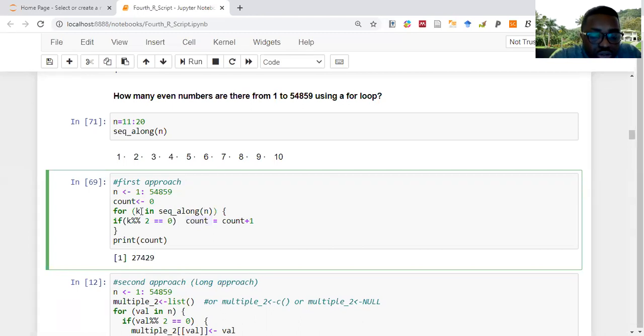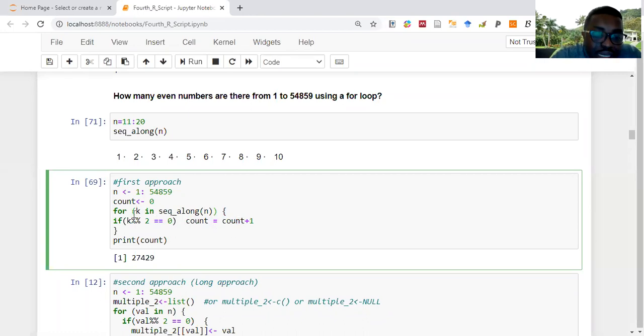Then, for instance, when k is the first position, the number in the first position is actually 1, okay? And 1 divided by 2 will not give us a remainder of 0. So in that case, it won't even come here for us to consider that number as an even number.